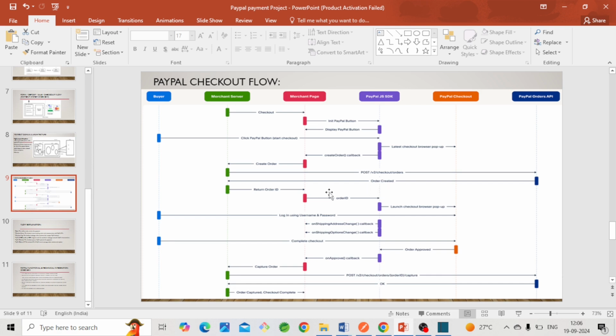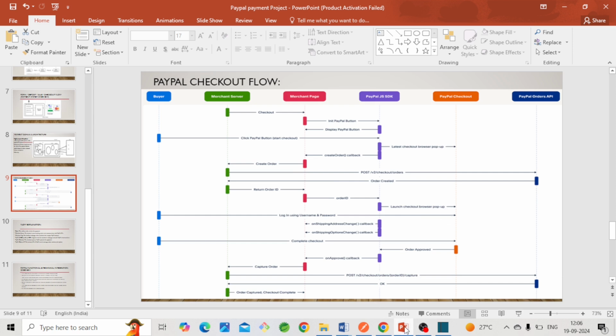Order created. Then a order ID is returned. This PayPal order API will return an order ID to the merchant server. The merchant server will return that order ID to the merchant page and launch a checkout browser pop-up. Then through this order ID, internally it is processed and we are getting the checkout browser pop-up.